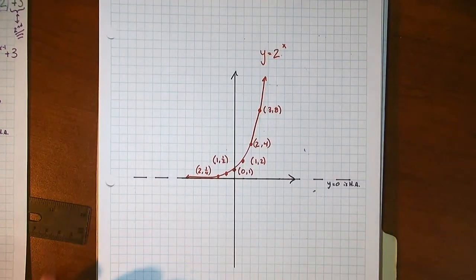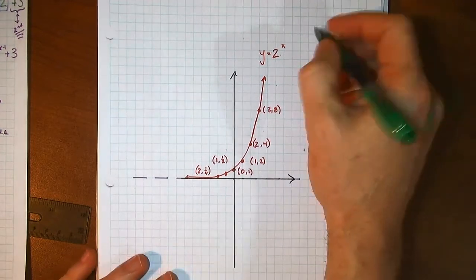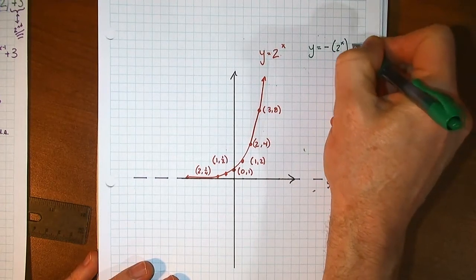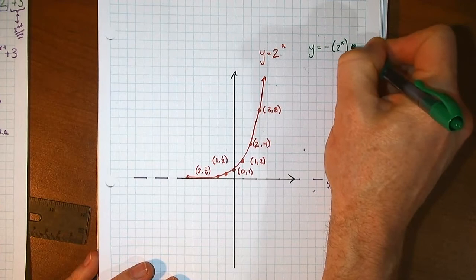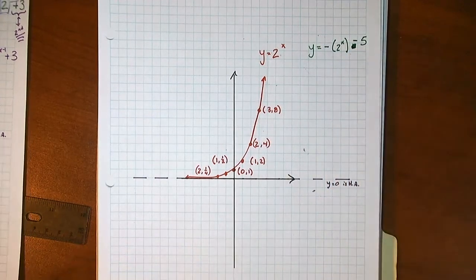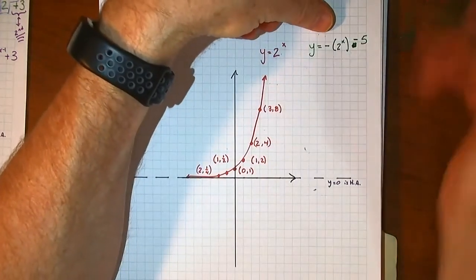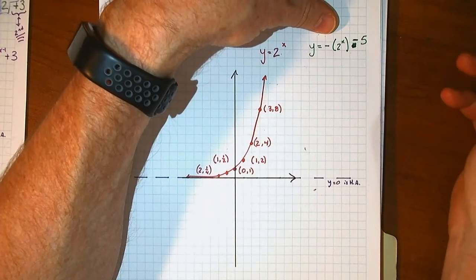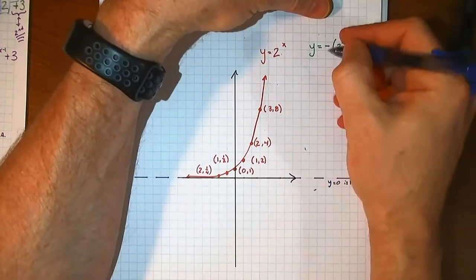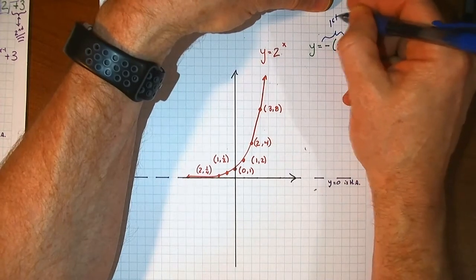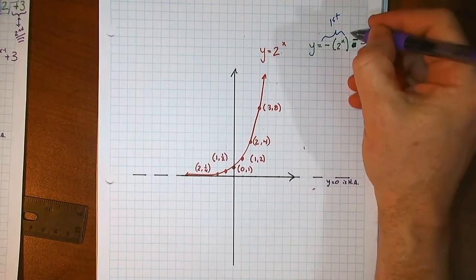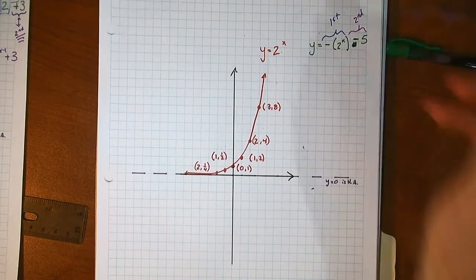And this is going to be a problem where it has a reflection and a translation. So now we're going to graph y equals the opposite of 2^x, minus 5. Okay. The opposite of 2^x minus 5. So think about order of operations here. Should I do this multiplying by -1 first, or should I do this subtracting by 5 first? Well, we know in order of operations, multiplies come first. So that's the first thing I'm going to do is change my graph based on this multiply. And then when I'm done with that, then I'll make my movement based on that -5.